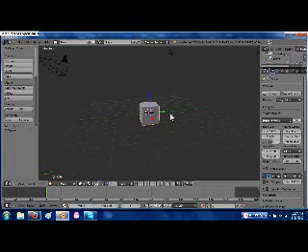You will actually be seeing this. This is your default cube, and it always starts when you start a new project, unless you set it not to do so. So I'm going to go through the basic controls here. The point of this video is to show you the interface mostly.